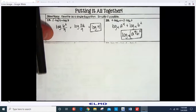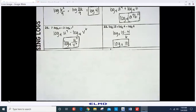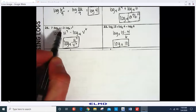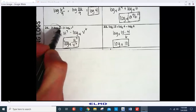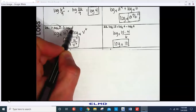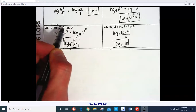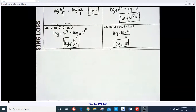Going on now to number 21. 21 and 22. So we have 7 log base 4 of u. We know that 7 will travel to be the exponent for u. And then we have minus, and then we have 3 log base 4 of v squared. Now v squared already had an exponent of 2. So this 3 will be multiplied times 2 to give us a total of v to the 6th power.